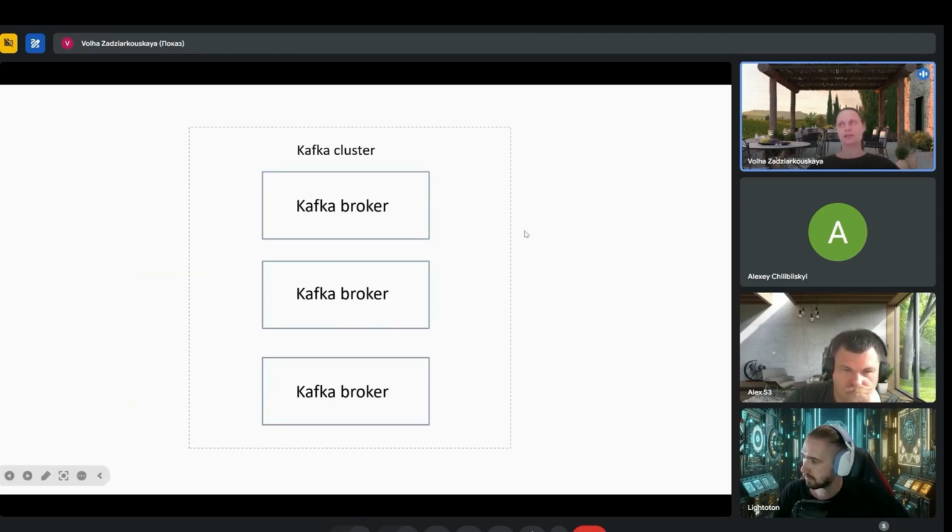A Kafka cluster is a dedicated space on the disk for Kafka used for message exchange. A Kafka cluster already contains Kafka brokers. Kafka brokers are software that runs on a computer locally or in the cloud, which is responsible for the transmission of information. Why can there be multiple of them? I already mentioned that several are launched for resilience. If one server fails, the second or third will take over the work. The number of Kafka brokers is configured manually by the programmers. A Kafka broker can also be referred to as a Kafka server, the same thing, or a Kafka node.